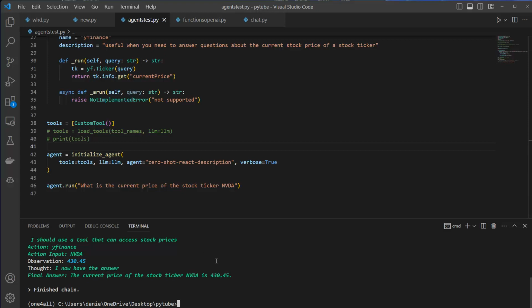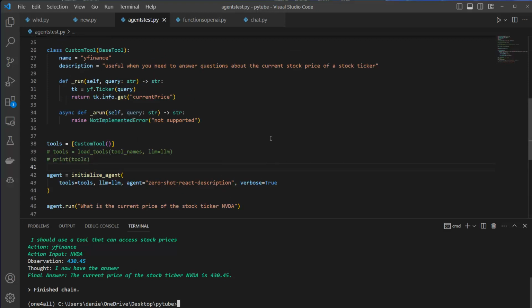So you can see that you can also use your own tools. You can create your own tools here and then add this to the LLM and then use this. And the LLM is then able to actually take these tools which you provide and use them in order to answer your questions. Otherwise, this would not be possible for the default OpenAI model. So that's it about agents. As I said, they are in this case kind of similar to the new option, which are also functions which you can leverage, which is also provided by OpenAI now directly. But this is available in LangChain already and since some time. And that's how it works.